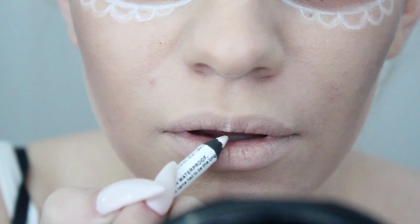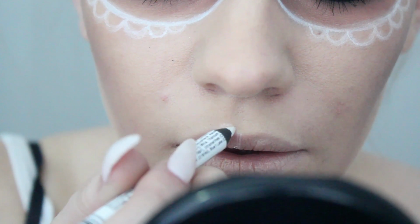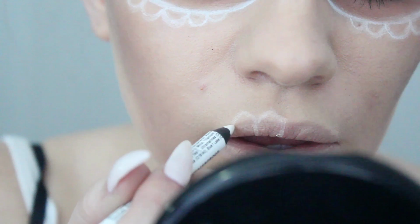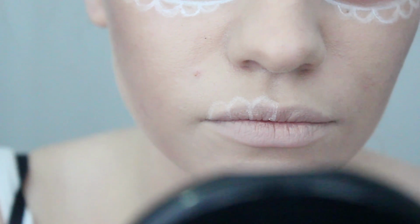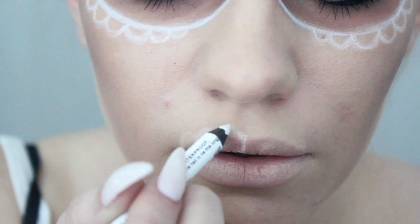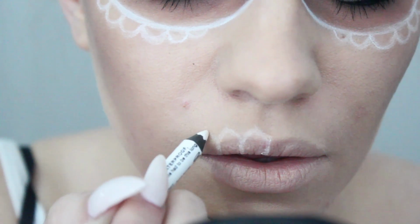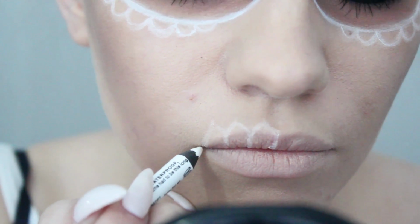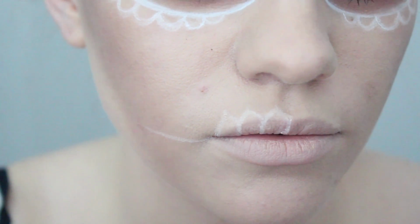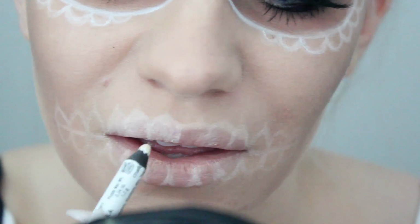Okay, so for the mouth, basically what I wanted to do was make it a little bit more of a realistic, stylized skull as opposed to the super rounded, usual sugar skull teeth. So I'm going to start by shaping out the teeth with my white eyeliner pencil, and then I'm going to shade them afterwards. I'm creating a half circle-ish shape and then making it a little bit pointier at the top. Then I'm going to draw a line out from the corner of the mouth where I'm going to start extending the teeth. And then we're going to fill in those teeth using our white pencil as well.